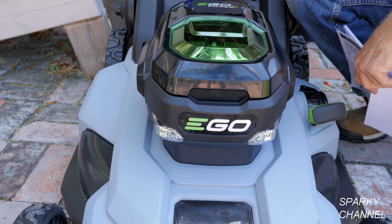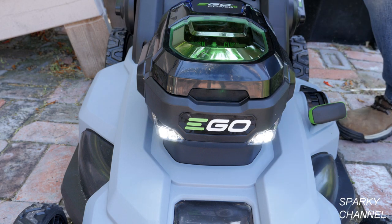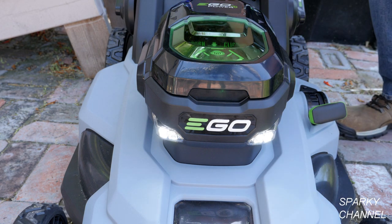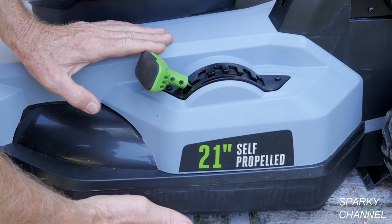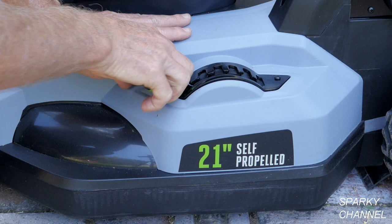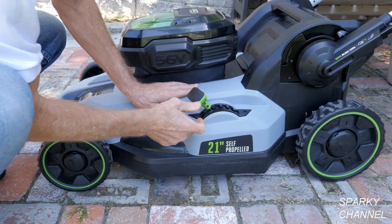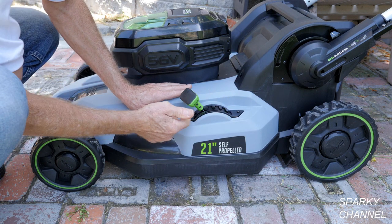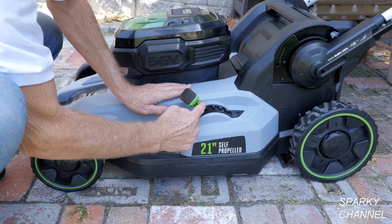This mower has headlights. You just press the headlight button and your headlights come on. You have 6 height adjustments to get your deck up off the grass. So the first one is 1.5 inches and it's number 1. And to use the lever, pull it towards the outside of the mower and then over and back into the slot. And so that first one was 1.5, this one's 2 inches.